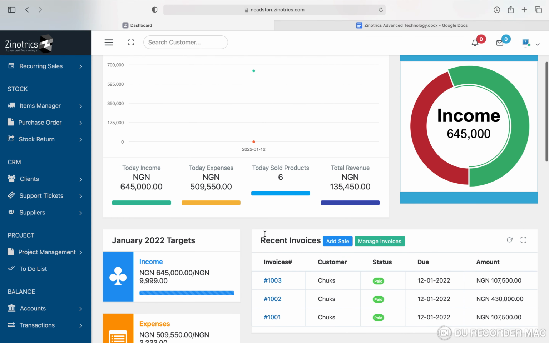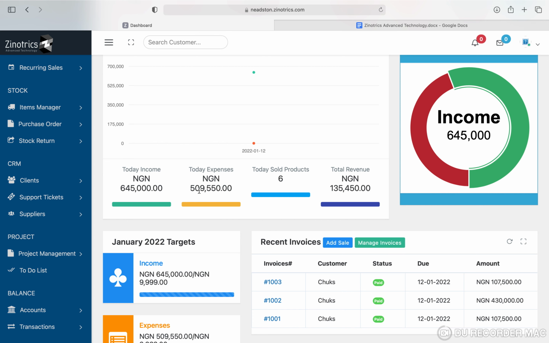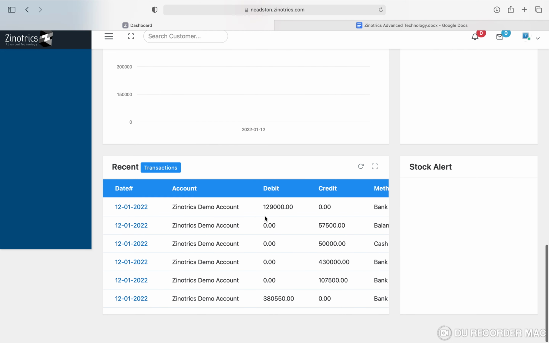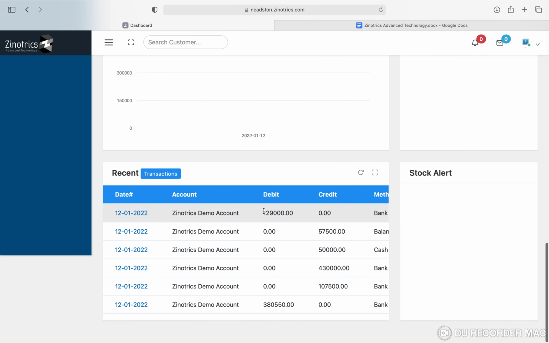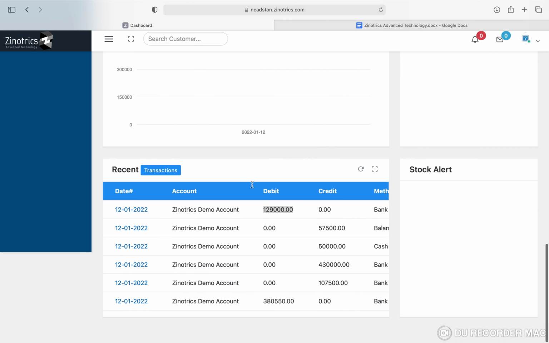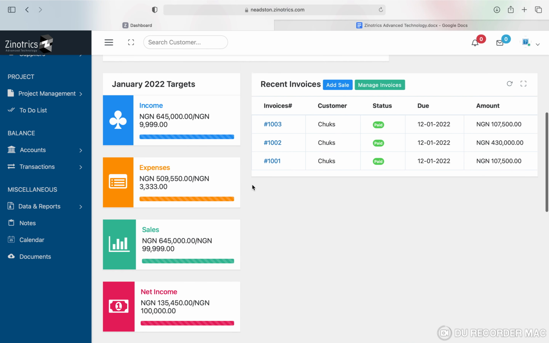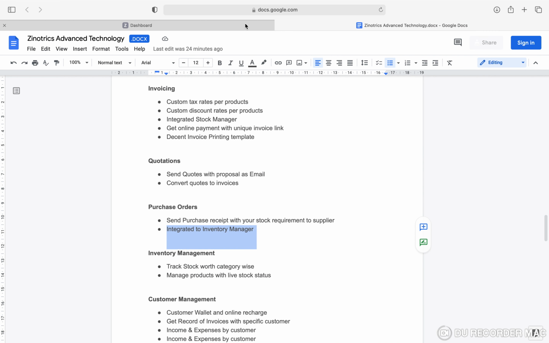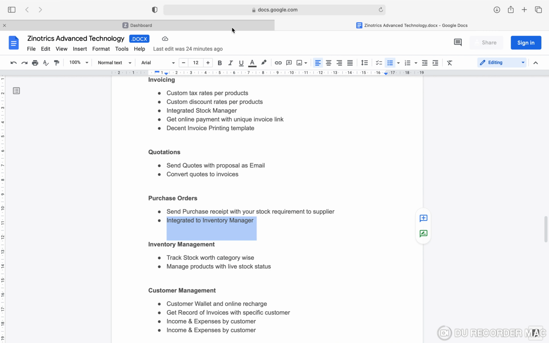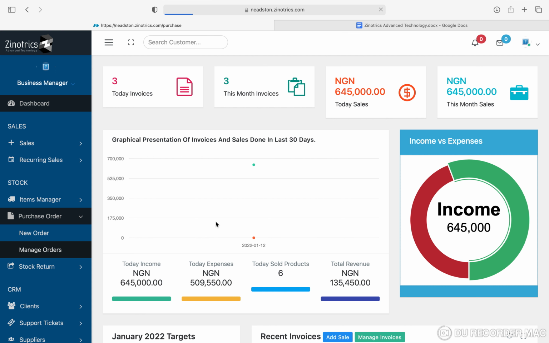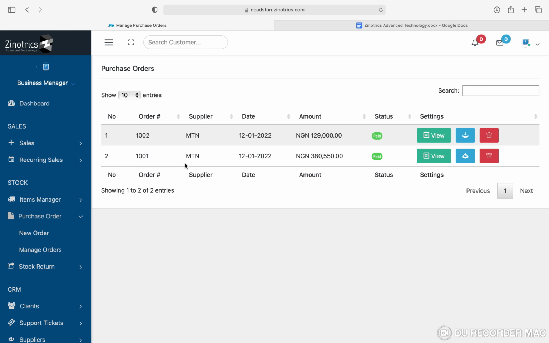Alright, so you see what happens. Our expense has increased to 509,000 naira because we just made a purchase and made a payment for it, and it tells us we have a debit of this amount. These things will help you to manage your expense and revenue, your net income, how much you've made so far. So let's progress to the next one. Good enough, you can come back and keep track of all your activities. Even though you've finished the transaction, everything is still here. This will show you in case you want to revisit the activity.